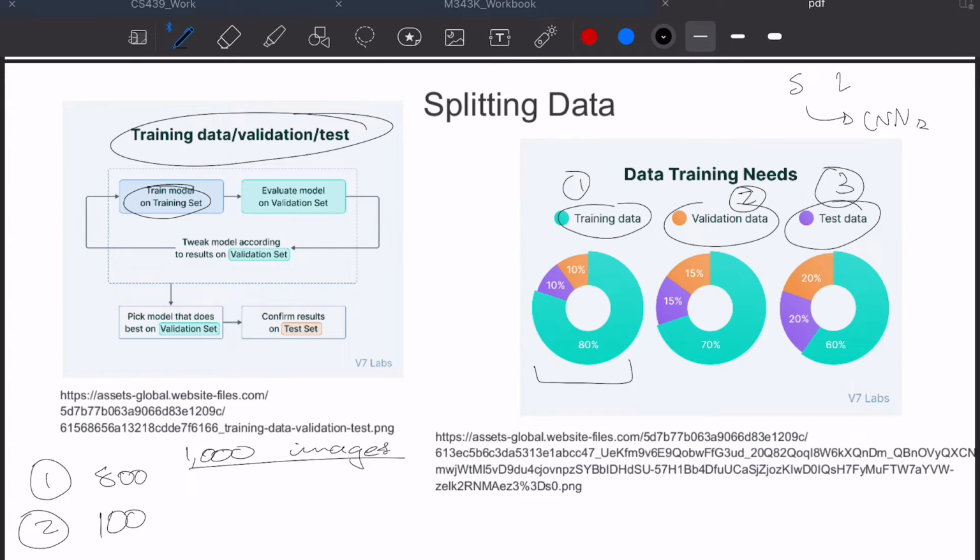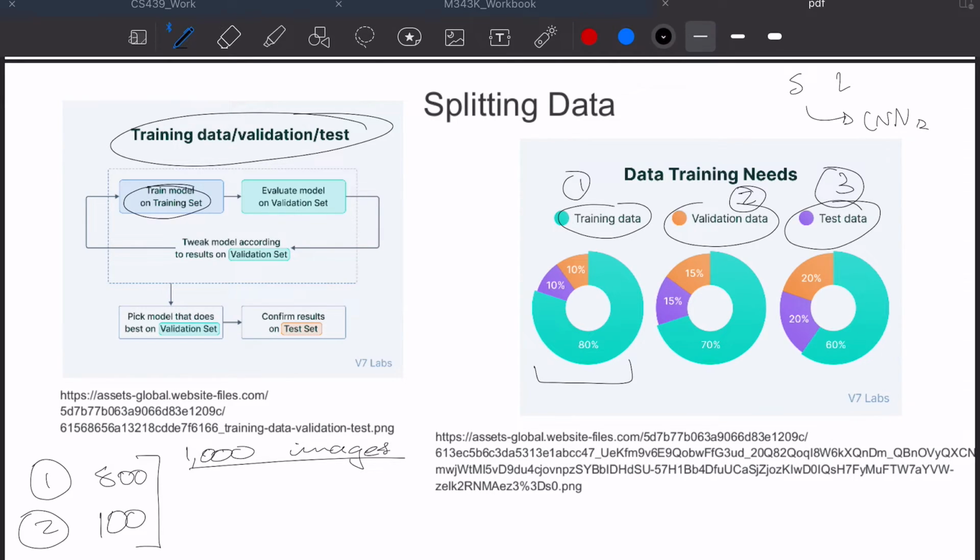Basically, that means that we're going to show it a sample that it hasn't seen before, and based on how that model does, for example, let's say that this validation data set has a lot of dogs, and the model does horribly on that, then we know in the next epoch we need to focus on dogs. And so when you look at the Python and TensorFlow code, it really just handles that for you, but it's really important to understand what's going on with the training and validation set.